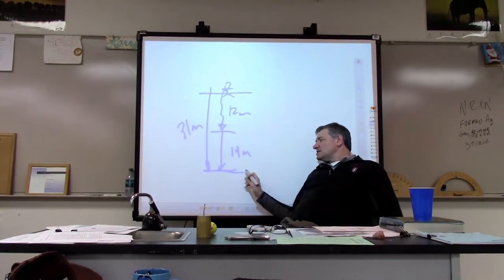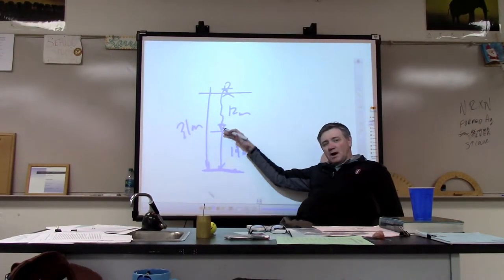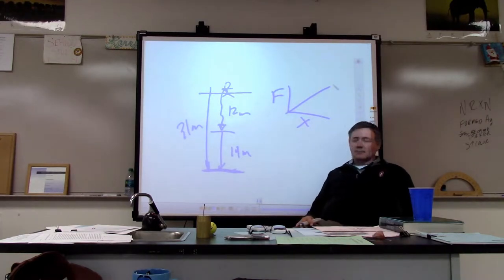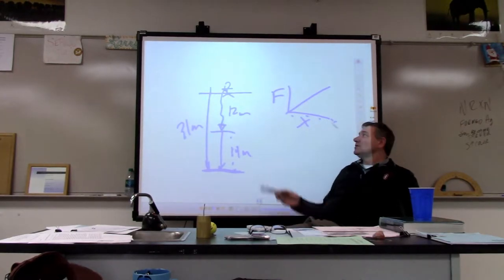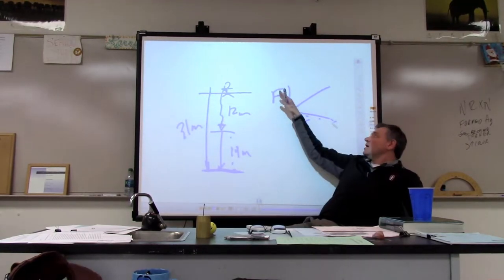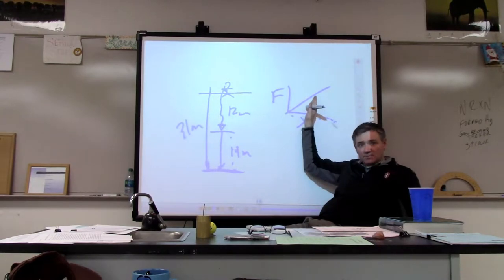All right. So, remember, this is when the cord is stretched to its maximum. The cord can be modeled as a spring, where you have F here, elongation here, and it's a linear function. As the cord stretches further and further, what happens to the amount of force? It goes up. It's not a constant force. This is why this graph is not a horizontal line. If you were to draw this for the cord, it would be F, X, and a sloping line.